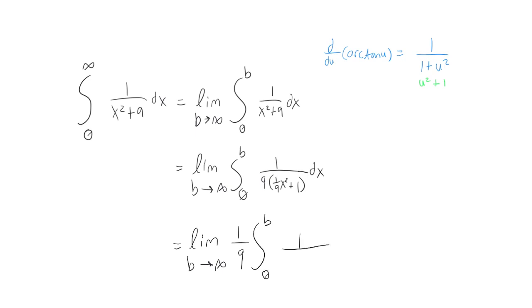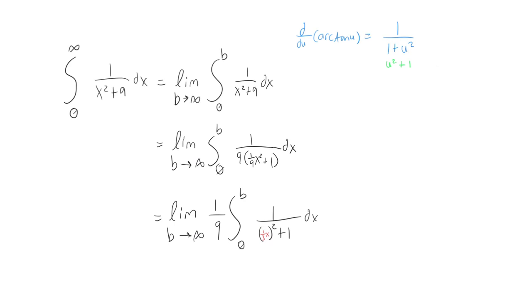I'm also going to represent the denominator as something squared plus 1. Well, we have to ask ourselves, what's being squared to give us a 1/9 x squared? What's being squared is a 1/3 x. That's what's being squared in order to give us this 1/9 x squared. So now we are adhering to this structure where it says something squared plus 1. We have something squared plus 1 there as well. At that point, we are ready for u substitution.